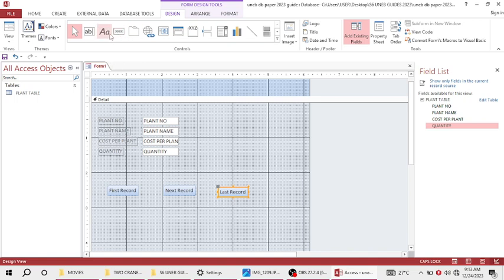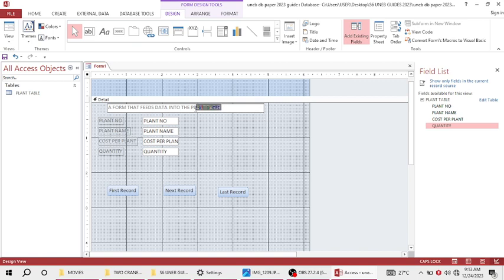We won't even put a heading, but I can use a label. I draw something lengthy here. A form can have a heading: a form that feeds data into the plant table.